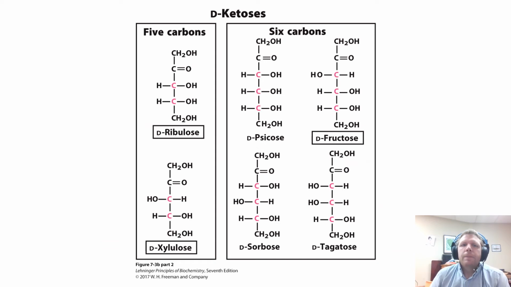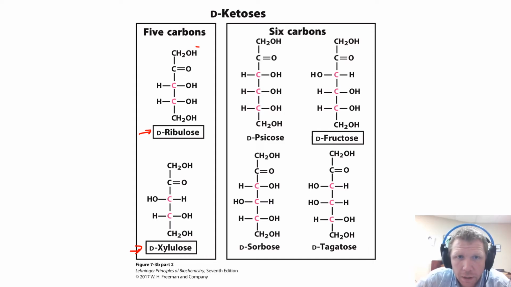Okay. Now we can take that a step further when we look at our 5-carbon variations of our ketoses. There are only 2 of them. If you remember, how many 5-carbon structures were there of our aldoses? Well, there were 4. Why is that? Well, let's see what makes D-ribulose and D-xylulose similar and different from one another.